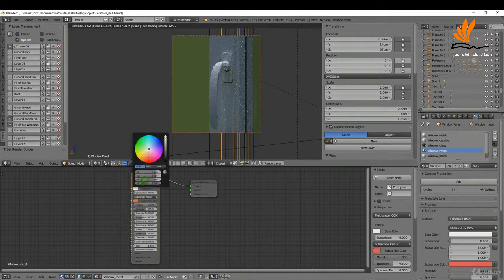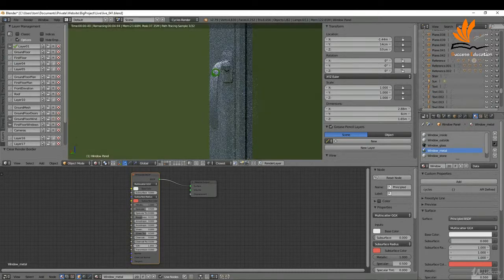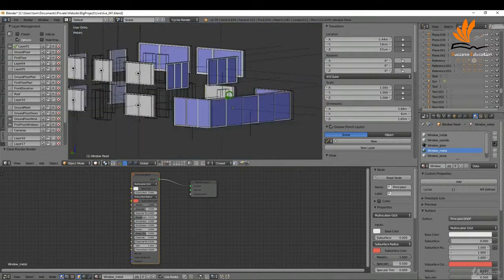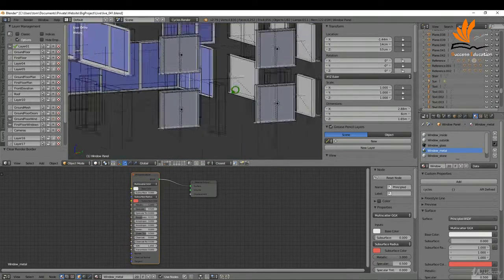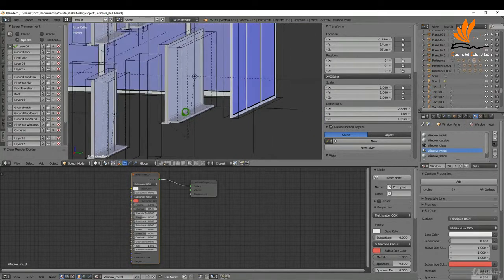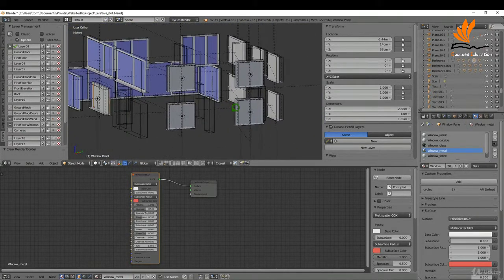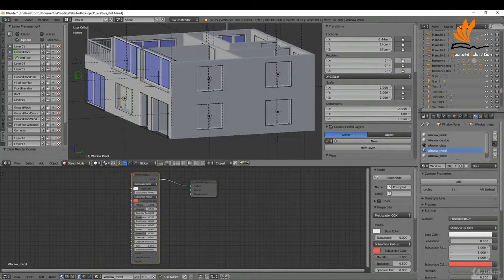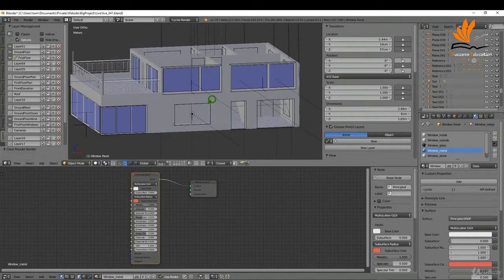Okay, so if I change the color on this, are we getting blue? No, okay, so that doesn't appear to be the window metal. Just going to press Control Alt B just to exit that and come back to solid. Zoom out here. So all these materials will have updated. I'm not sure what the metal is on this window. It's definitely not the handle. Okay, but it's not going to be an issue. I'm just going to come back and switch back on these two. Okay, but otherwise that's going to do it for this one.